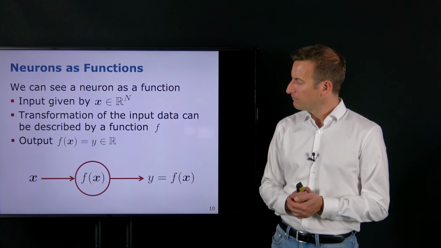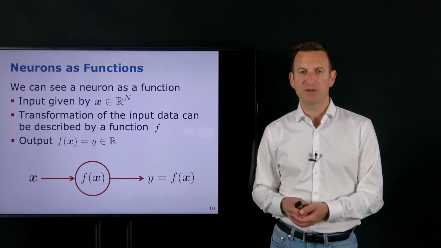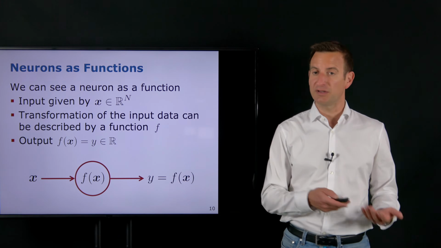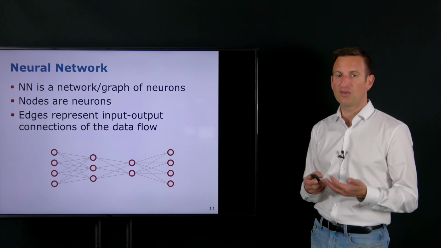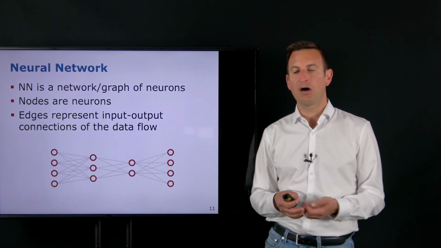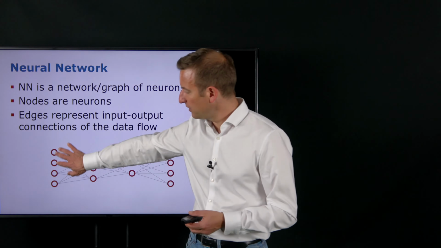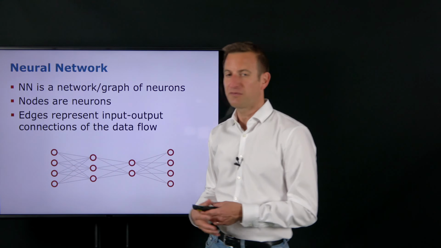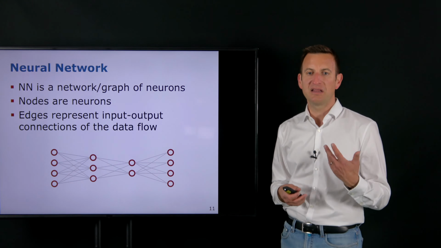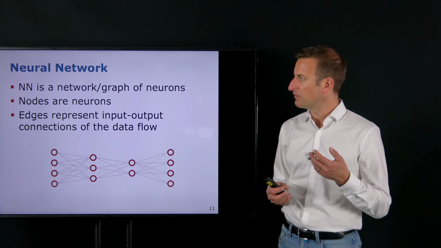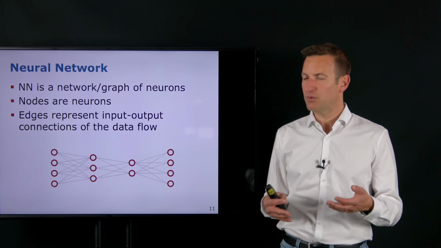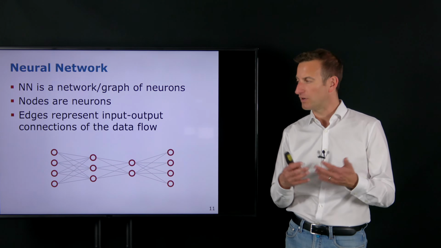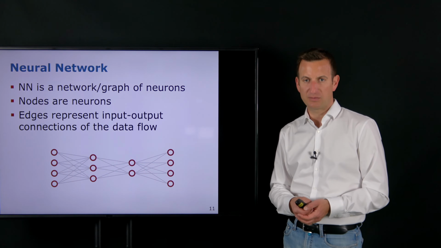Okay, so after we have briefly introduced what an individual neuron is, we now need to look into the network idea, so the neural network. A neural network is a connected set of those neurons. All those circles represent neurons, and there is some form of connection. So the different neurons are linked with each other. You can see this as a graph or as a network which can be used to propagate information or electric signals through this network.